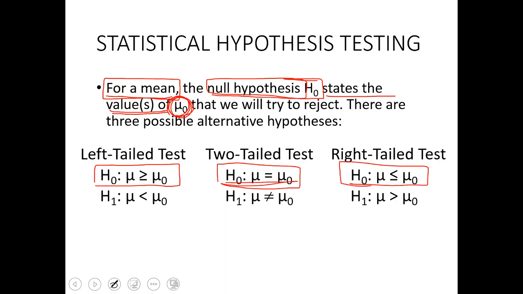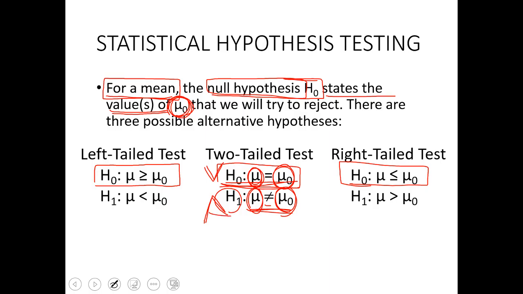The null hypothesis is that the population mean is exactly the same as the benchmark mean. So that is the null hypothesis. The alternative hypothesis is that the population mean is not the same as the benchmark mean. Okay, that is the alternative hypothesis. If the null hypothesis is not rejected, then the alternative hypothesis is rejected. If the null hypothesis is rejected, then the alternative hypothesis is not rejected.